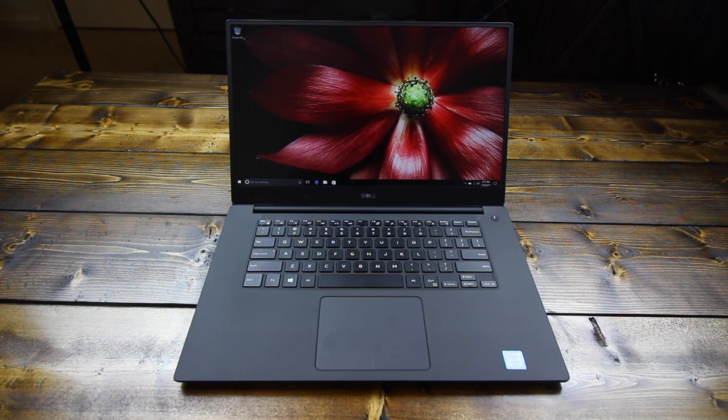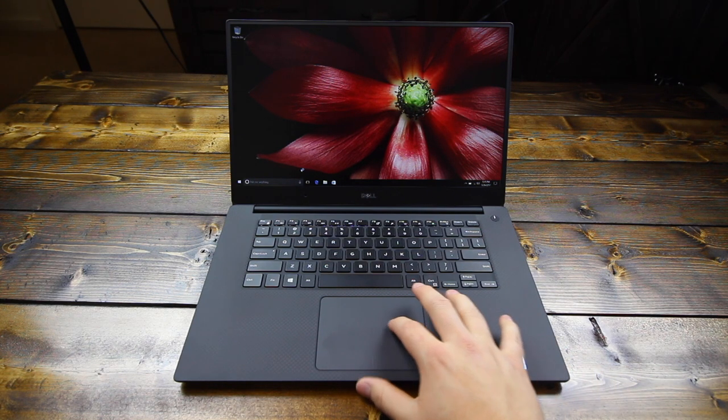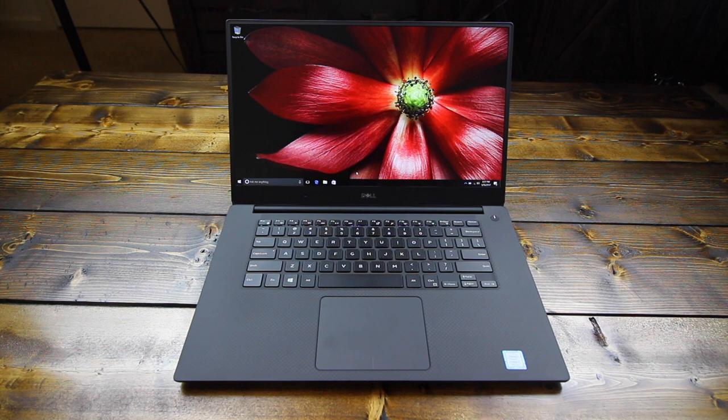We had to get through quite a few screens — the initial loading takes a little bit — but now we're set up and we're at the home screen of Windows 10. This is the version with the i7 quad core, and in this lineup they installed the new Kaby Lake processors, so I'm excited for the efficiency on those. Additionally, we have 16 gigs of RAM and a 512 gigabyte solid-state drive. Also new to this model is the GeForce GTX 1050 with 4 gigabytes of RAM. I went with the 1080p display because I wanted battery life efficiency as opposed to a touchscreen, and that coupled with the 1080p screen is going to give me awesome battery performance.